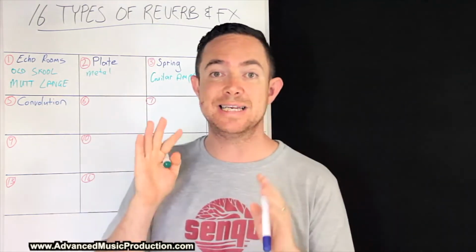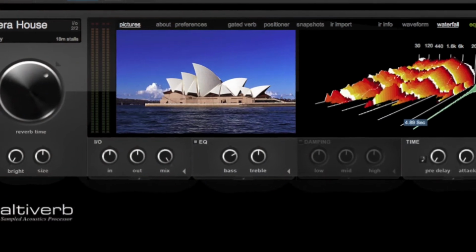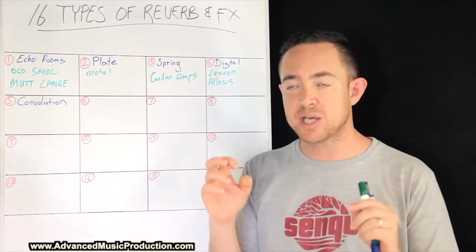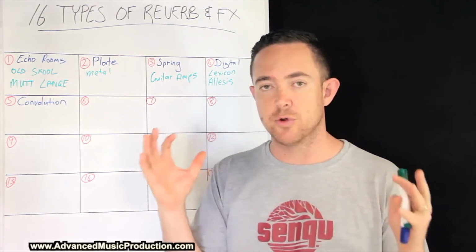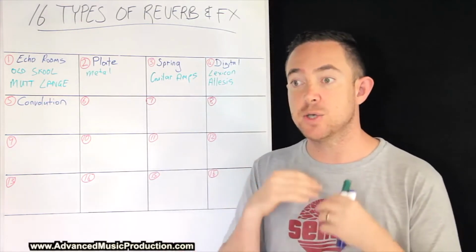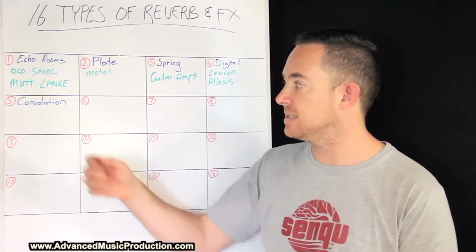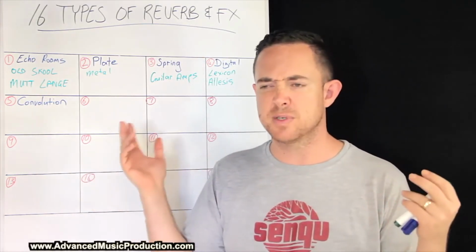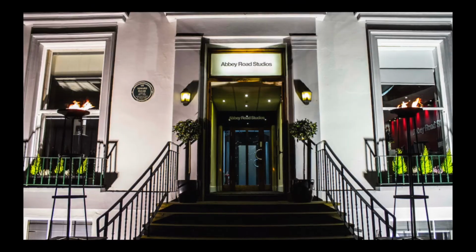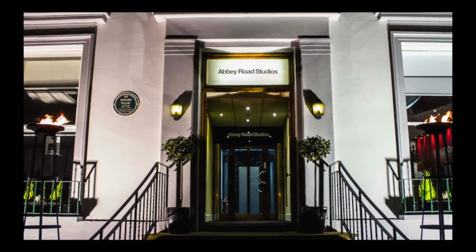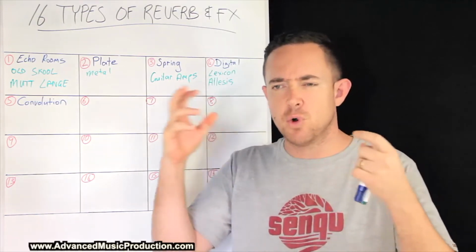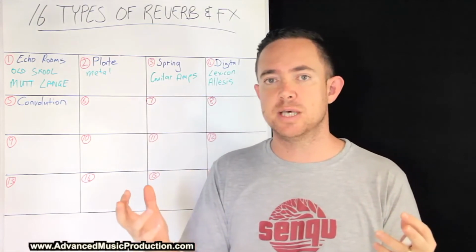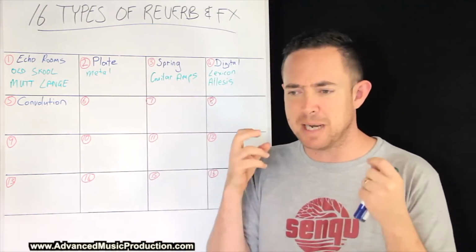Convolution reverbs are identical to the rooms and the environments that we're trying to emulate. And how they work is a convolution reverb can actually create what's called a signature of a room, and then you can apply that signature to any sound you want. And what's actually happened these days is people are going around all over the world to famous cathedrals and halls, rooms, famous live recording studios like Abbey Road and famous studios all over the world, and they're capturing the sound of halls and theaters and auditoriums, and then they're uploading those signatures to the internet, and you can download those signatures, you can apply that hall.